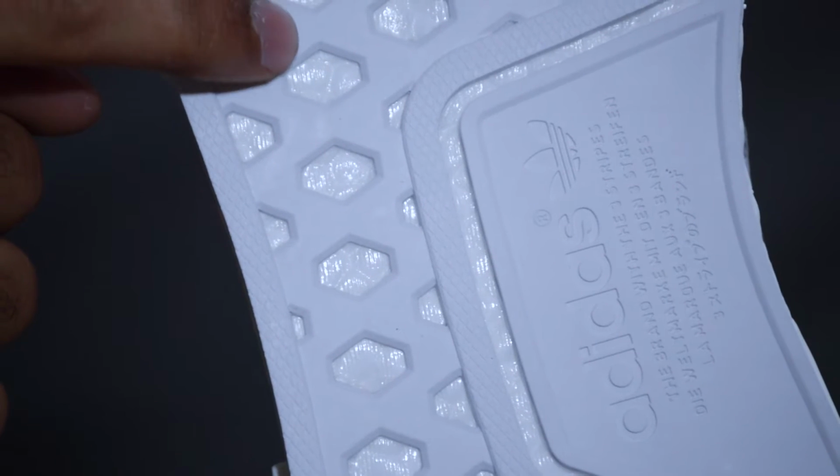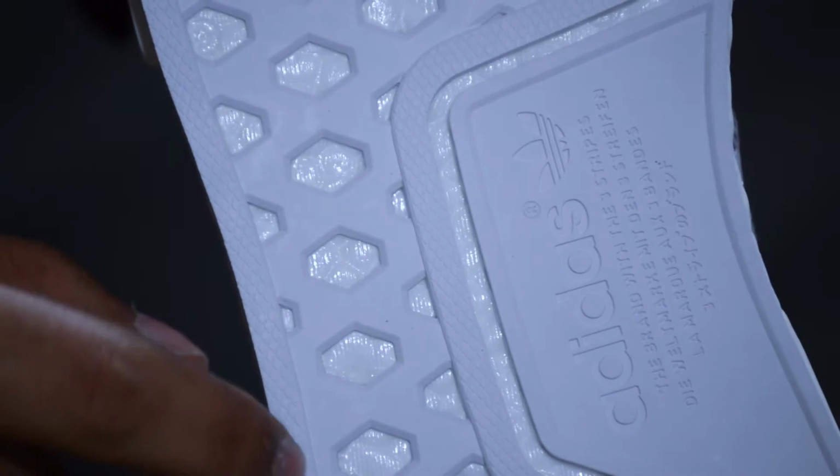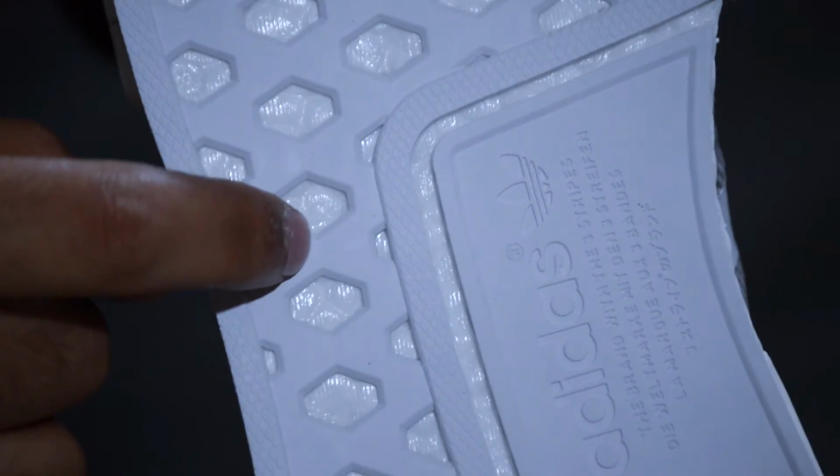In terms of comfortability, I'd give this shoe a 9 out of 10. Like I said, I slipped this on and I'm out the door like that. It's so comfortable. Highly recommend it.